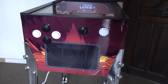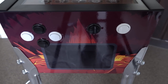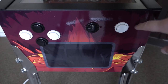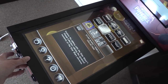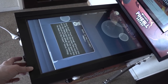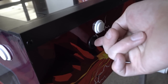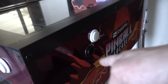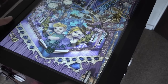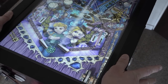Let's talk about the controls. At the front we're going to get six buttons, and at the right and left side two buttons each. Then we have the navigation buttons - at the left we can navigate through the menu and at the right we can enter, go back in the menu, or launch the ball. With Zen Pinball it works like a charm, but there are only a handful of game systems that will work very well, and you'll need to use the remotes. At the right and left we get nudge and flipper buttons, but the nudge doesn't work with every single game. I don't notice any delays whatsoever with the flipper buttons.